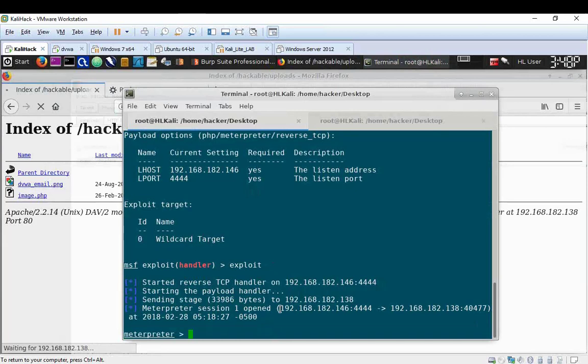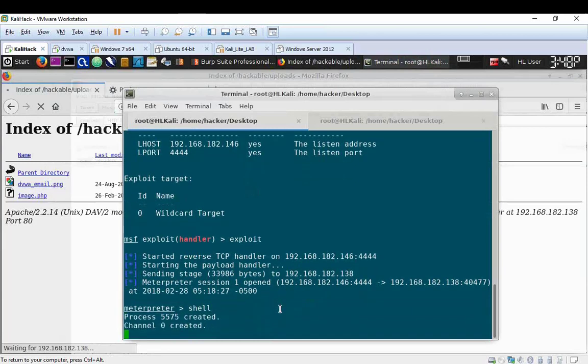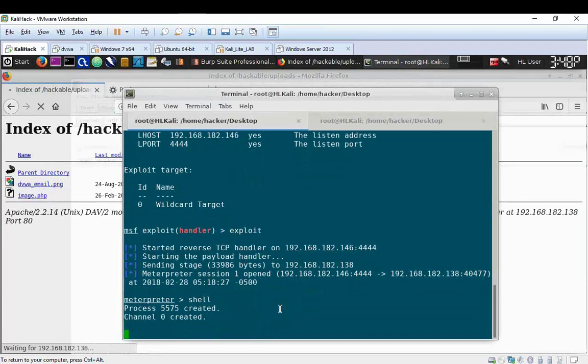Once we got the meterpreter session, we can have the shell. It will take some time to get the shell, and we'll be directly inside the server itself. Okay, we are in the server itself.